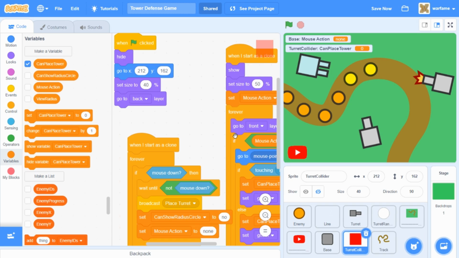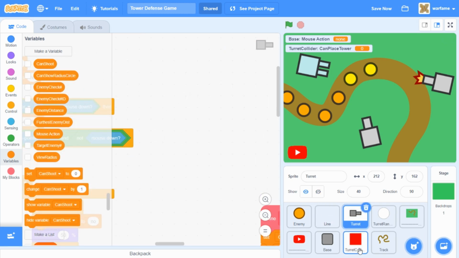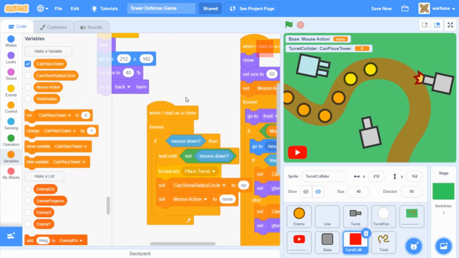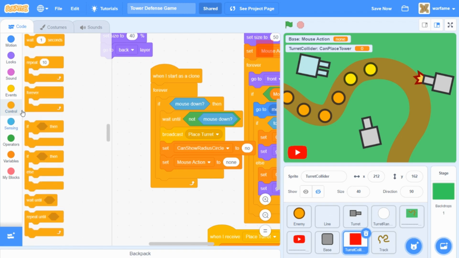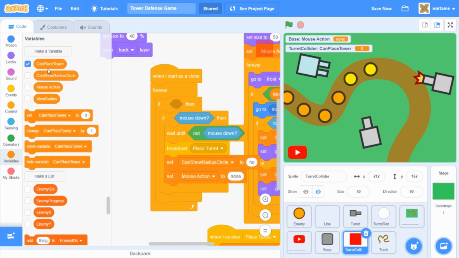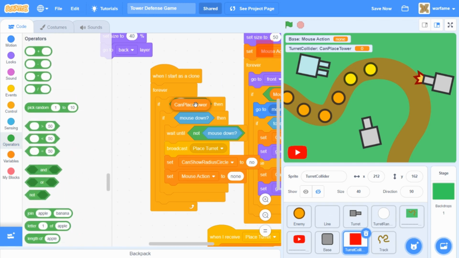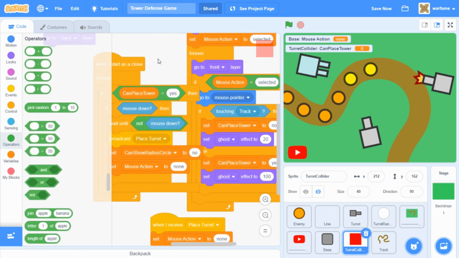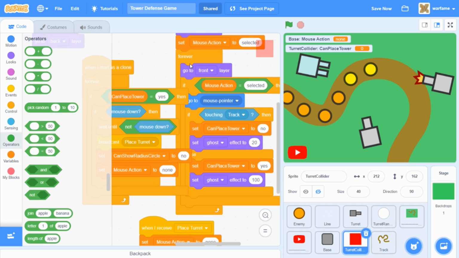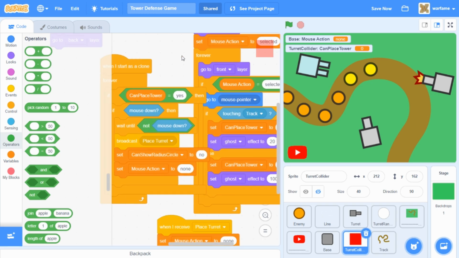And now inside of the turret, we can take this part out, and back inside of the collider, let's also add an if statement and check if can place tower is equal to yes. So pretty much since we set can place tower to no if the collider is touching the track, that means that we can only place down the turret once the collider is not touching the track.